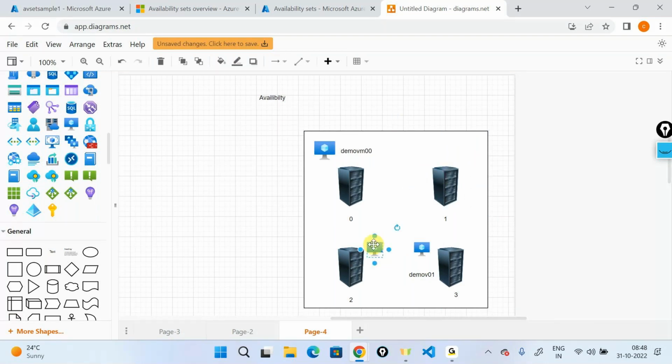So let's say it placed it here. This is demo VM02. And here it's going to go ahead and, finally, if you're creating a fourth server, it's going to place it here anyway, because this is the only available slot right now in your combination. Again, this is a logical combination. That's what I'm trying to say. So it's demo VM03. This concept is something similar to VMware DRS, distributed resource scheduling.